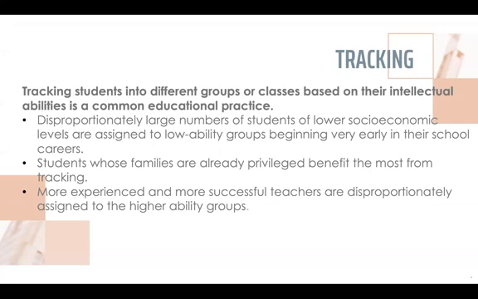And oftentimes those families don't know that they can push back on systems where their kids are excluded from gifted and honors programs. They don't know how to navigate some of the ways that we work through educational spaces for their students to have access to particular resources, or they're in schooling spaces that don't have those programs. And so they're completely left out of the opportunity for their kids to be connected to that. And also we see, when we're thinking about tracking, some of the more experienced and successful teachers being disproportionately assigned to the higher ability groups.